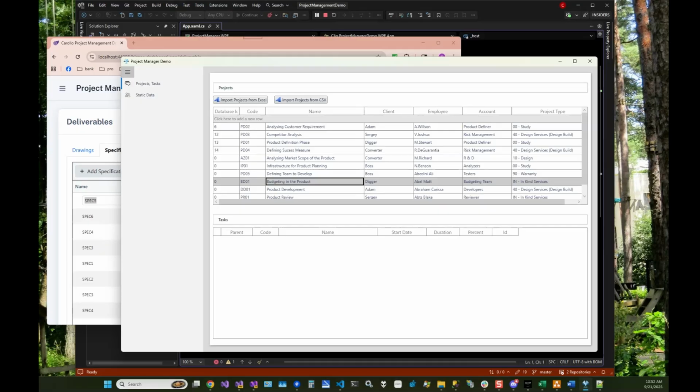It's kind of quick. It has seamless communication with the database, and it implements most of the features that you would expect from your regular CRUD WPF application that sits on a SQL Server.